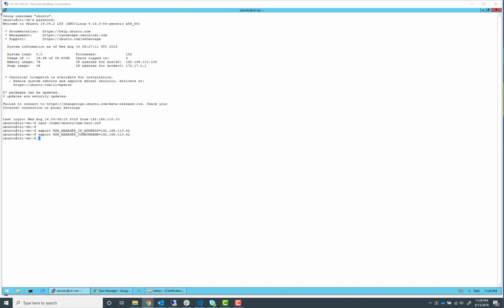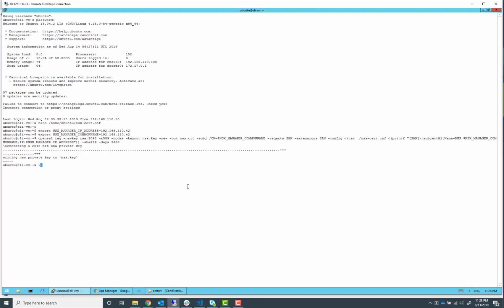Still in step 2.3, we're going to copy this long string that gets OpenSSL to generate the cert using the certificate request template that we created before, and according to the variables that we've defined here in the lab guide.